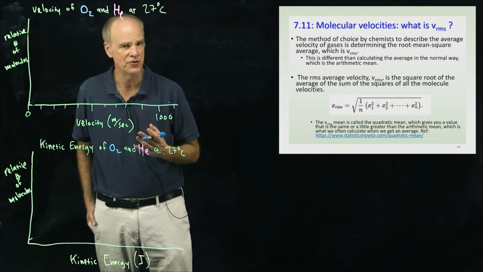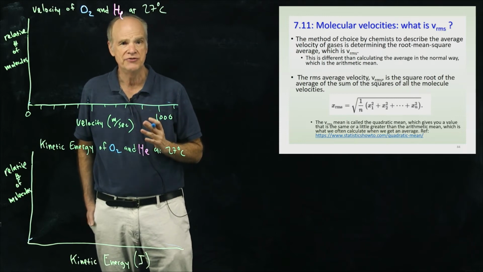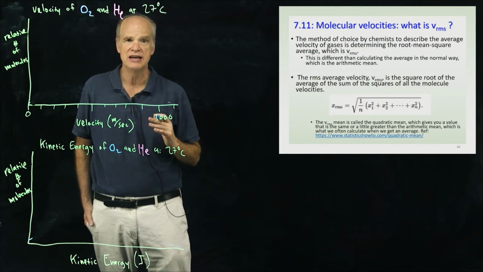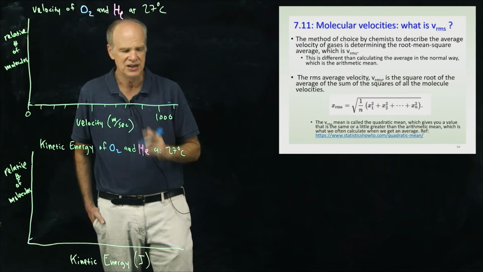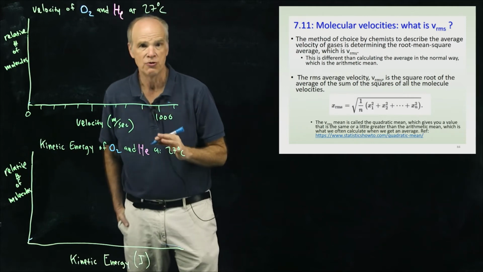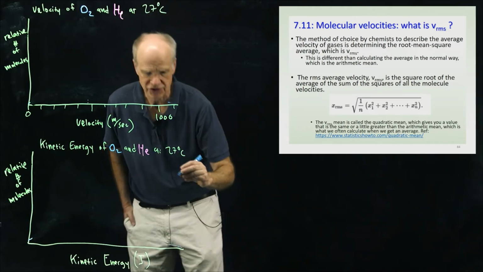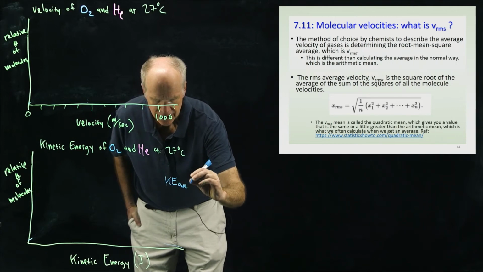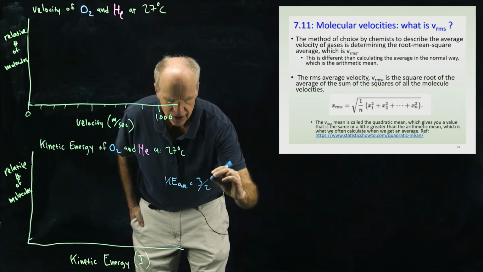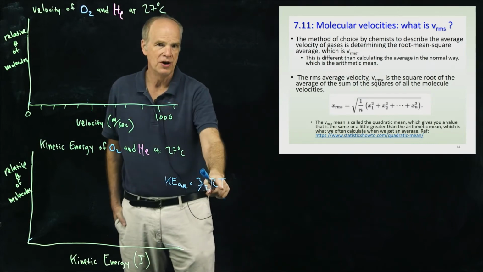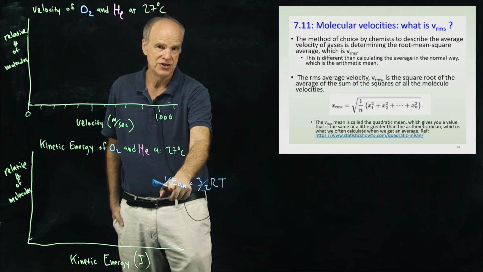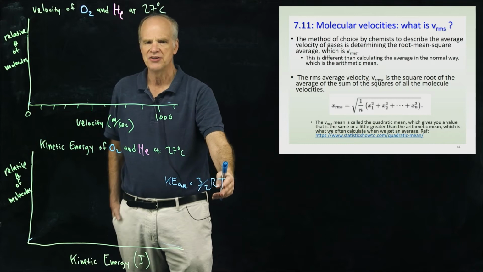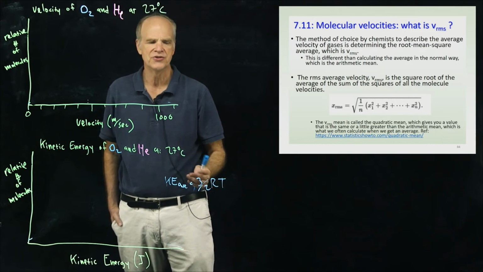But it goes a little further than that. If you have two different gases at the same temperature, they will have the same distributions of kinetic energy on a graph. So there's a reason for that. The reason is the formula relating kinetic energy and temperature. So let me quickly give you that. The average kinetic energy here is equal to 3/2 RT. And so what you can see is that the kinetic energy of a molecule is really only going to depend on its temperature and really not much else about the molecule. It's not going to depend on its molecular mass or anything else.